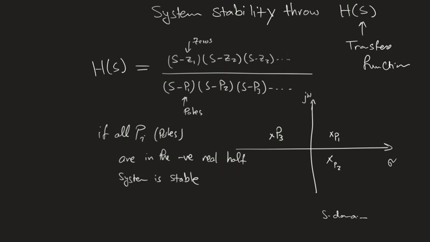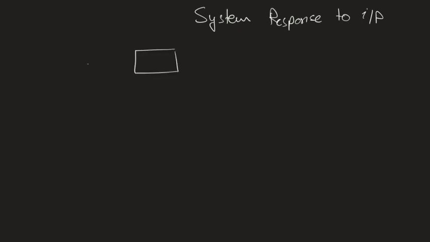You are done. And the last thing to reiterate about both the Laplace transform and the Fourier transform is the system response to input. So remember, in time domain we have, if a signal x of t is put into a linear time invariant system with impulse response h of t, then the output y of t is equal to the input x of t convolved with the impulse response h of t.